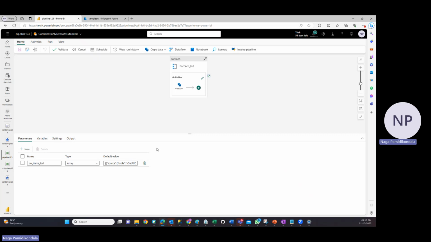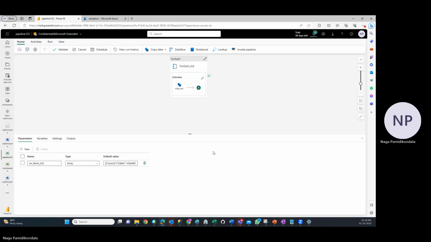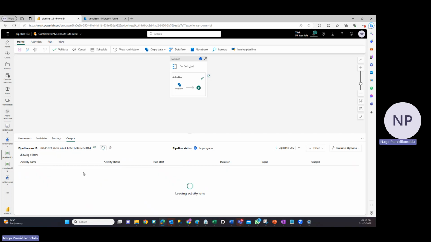Let the pipeline run, and then I will take you to the Lakehouse Explorer and ensure we see these three views are also getting migrated as a delta table in the Lakehouse. There are three views.